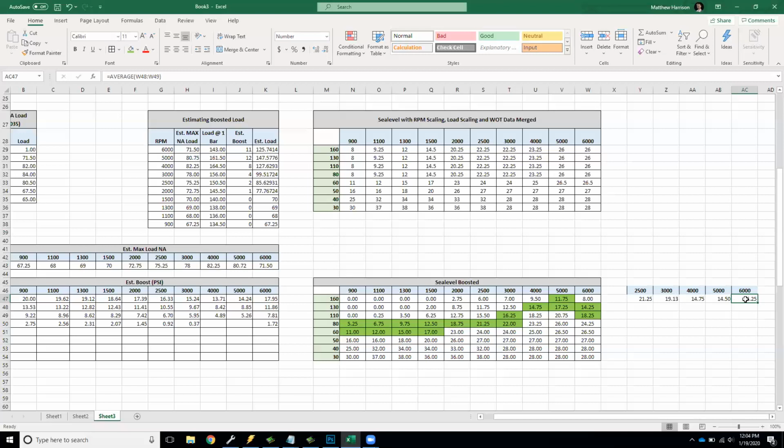If you just assume that, like, oh, once I hit 130, that's X pounds of boost all the way across, it's not. So if you try to lock your timing, and this is what a lot of guys try to do, let's just lock the timing at 18 or 20 or whatever you do. Well, that amount of load doesn't reflect the same amount of boost at different RPMs, and it's not the right way to do things. This is the right way to do things, in my opinion. It requires a lot more calculation and going through this exercise, but it's actually not that hard once you grasp all the concepts we've just walked through.